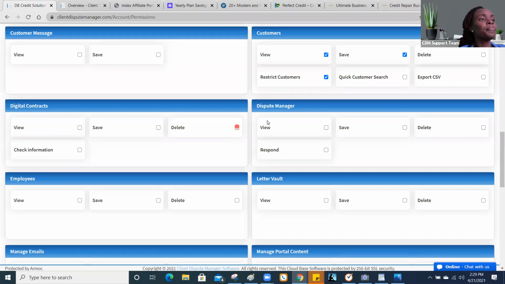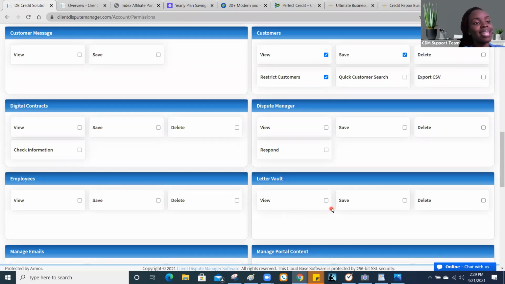No, right? And then your dispute manager, processors, outsourcers, probably your admins and your sub admins and your partners, right? They might not need access to delete. They might not need access to respond. It just means that you have to delegate what you want them to have access to. Employees, no, probably just your partners and the sub admin, probably a manager or something like that. You'd need them to have access to this.